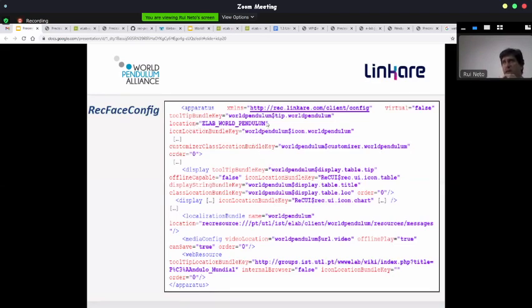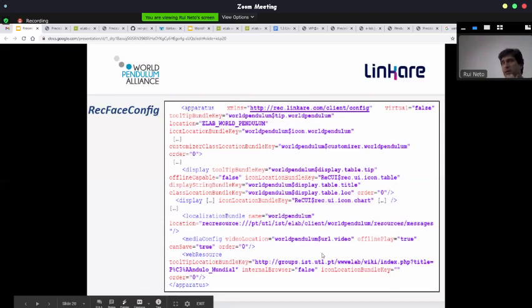And this is where you're going to place all the locations for the classes that you've created, for the images that you want to use in your experiment, and for all the displays and for the customizer class also. So this is the customizer class location, for instance. You're going to put here the path to that class, and you're going to put here the path to all the resources in your experiment.